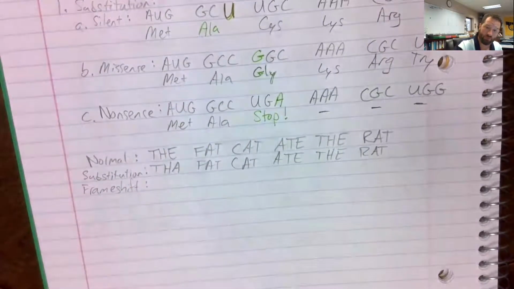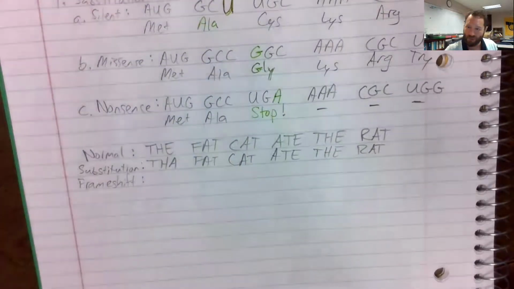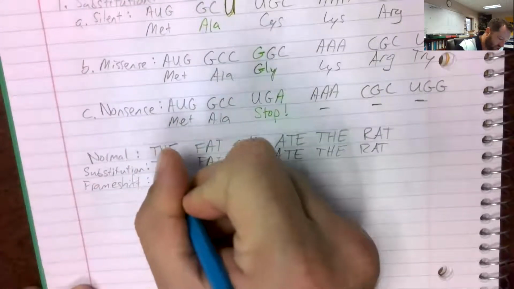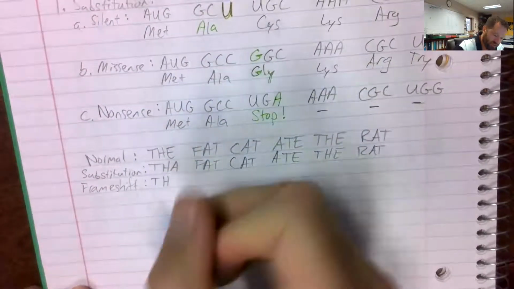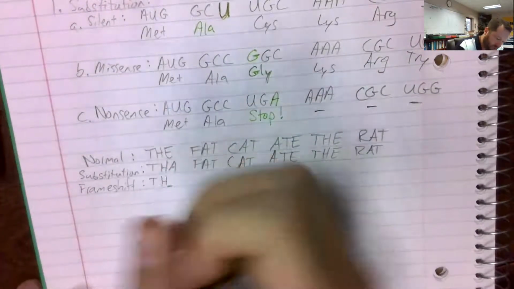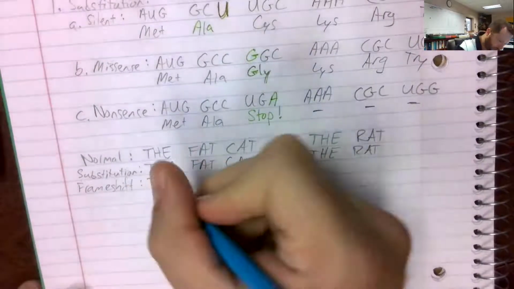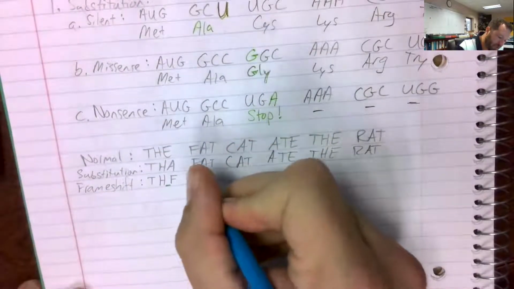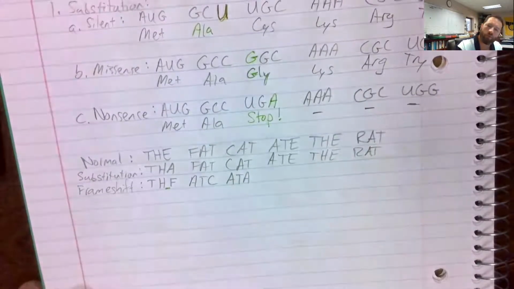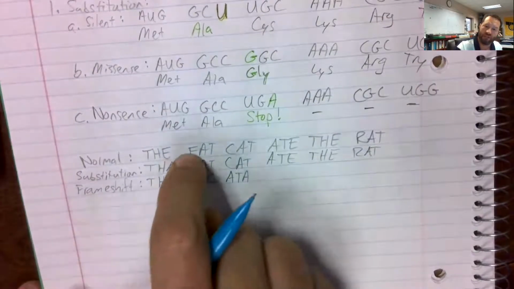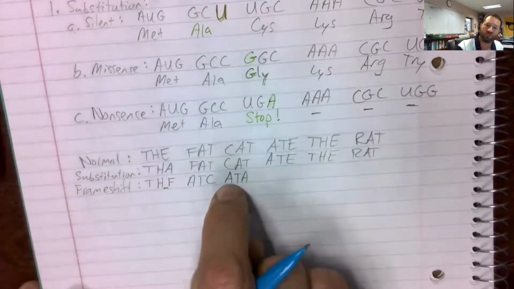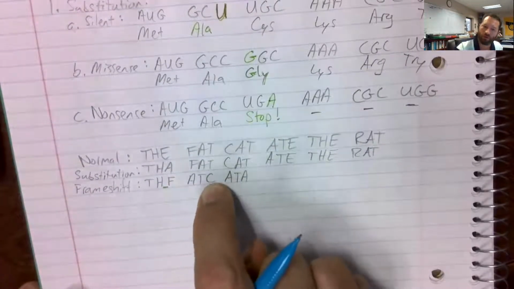The next 2 types are frame shift. So I'm guessing you can probably take a good guess as to what these are. We have an insertion and a deletion. Let's say we delete that E. So we don't substitute another letter in, we just flat out delete it. I'm just going to kind of leave that blank there. Everything gets bumped down 1 letter. So that E is not there anymore, which means the F comes over here, which means the C in cat joins this 3-letter word.